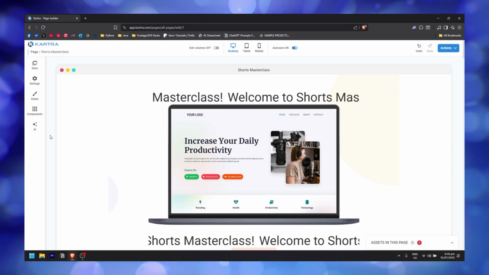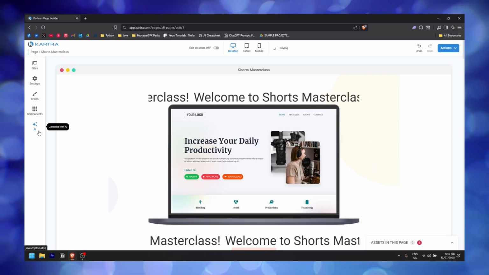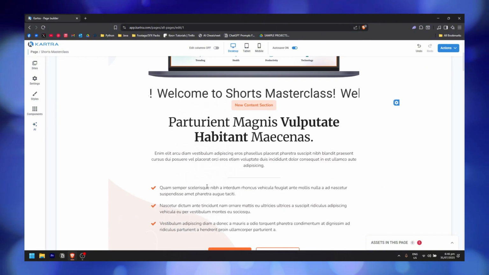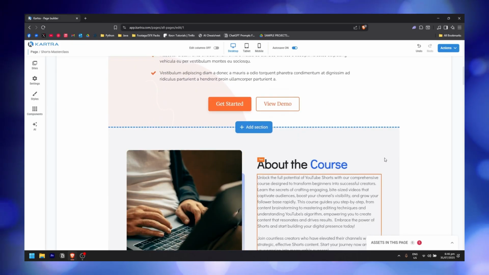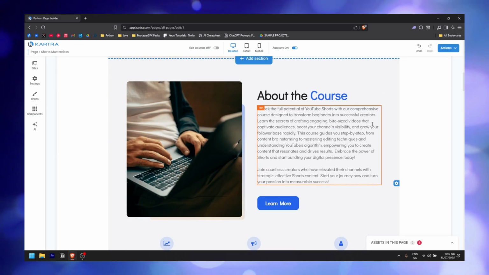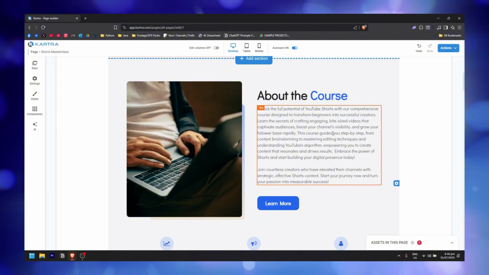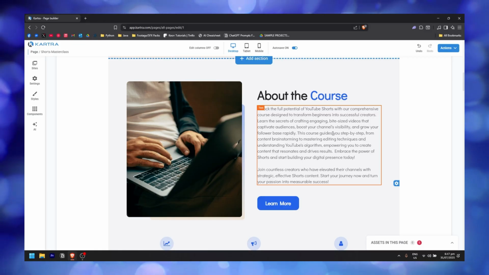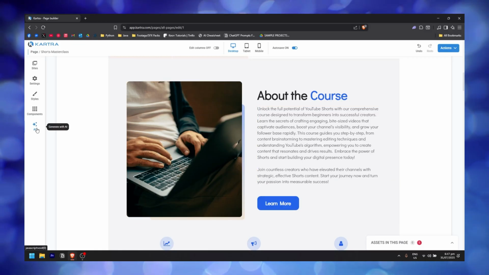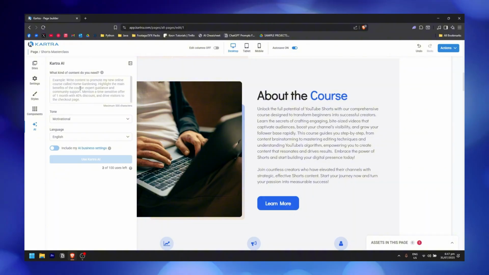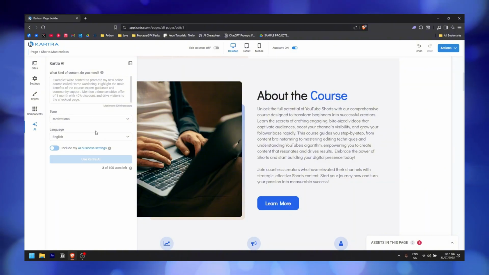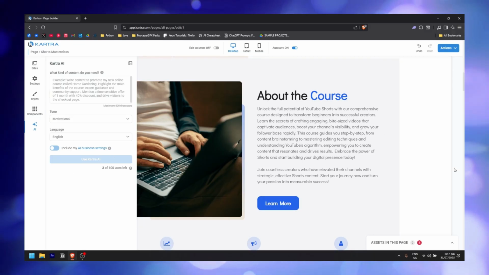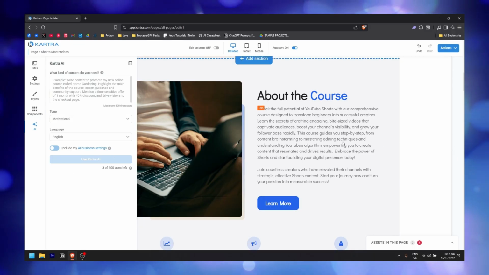And there's also the generate with AI section, which has been useful from the start of this video. So we've used it on creating content for our page. As you can see right here, this is what we made earlier, which is simply a quick prompt. Then just simply click on apply or generate, and it was just generated automatically. So if you click on generate with AI, as you can see, you can now input the content or prompt that you want, and there's a tone that you can pick from. So it's very useful. I suggest that you guys use it.